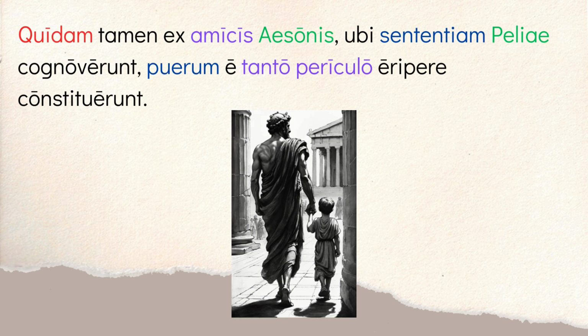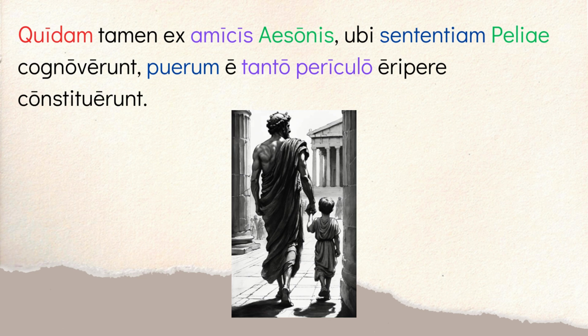However, you have certain men, right? So quidam. Now here, quidam, it looks like it could be the singular or plural. The reason I'm saying certain men is because the verb going with it is cognoverunt, which is plural, right? So that's how you know it's not just a certain man, but certain men, right? So certain men from the friends of Ison, right?